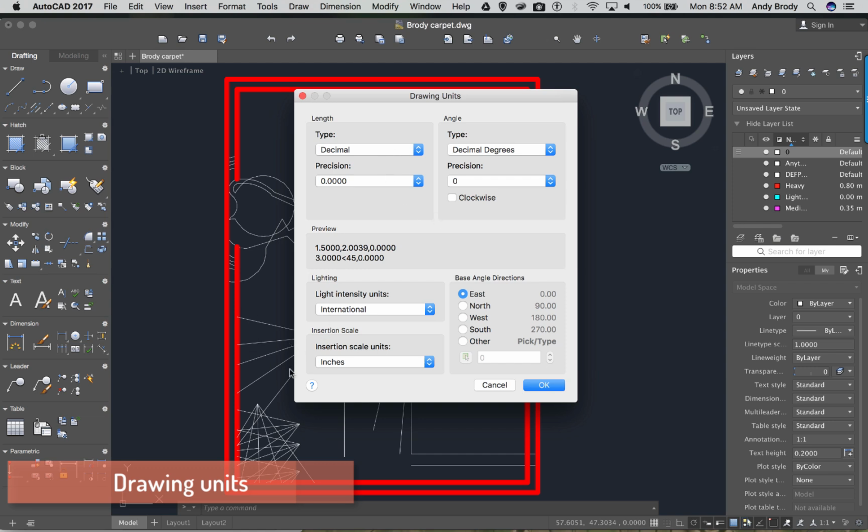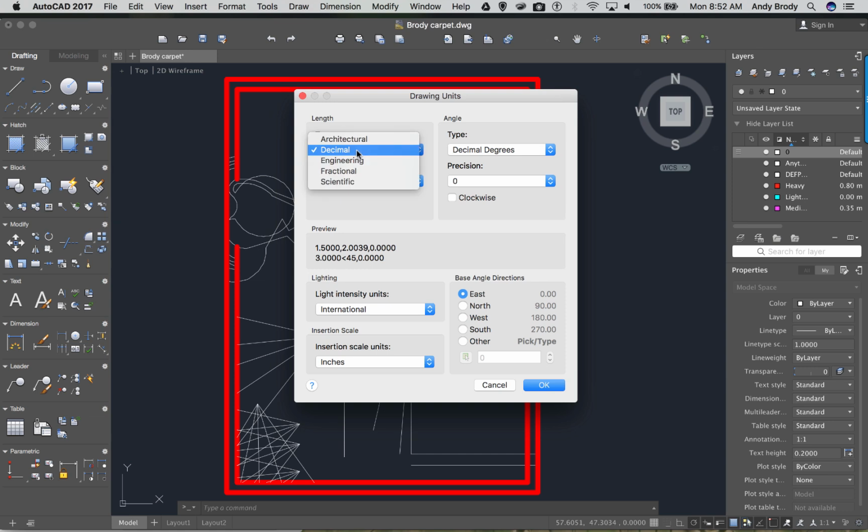Now, this is the carpet drawing from the previous exercises. You can see that this was just a blank template that I used. So the lengths are measured in decimals, and the precision is extremely, extremely precise, way more precise than architectural needs. Now, we could absolutely change this to architectural, and then we could change the precision for a floor plan. Probably 1/8 of an inch is fine. For school uses, maybe a 1/2 inch is fine.